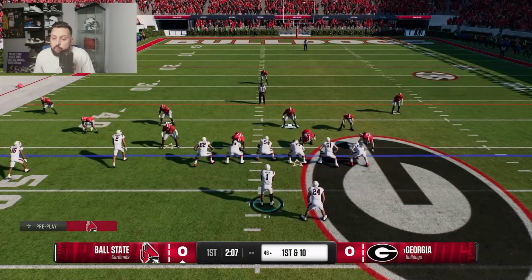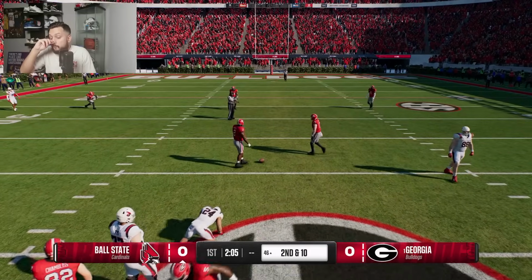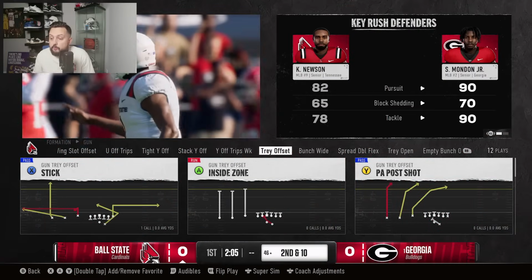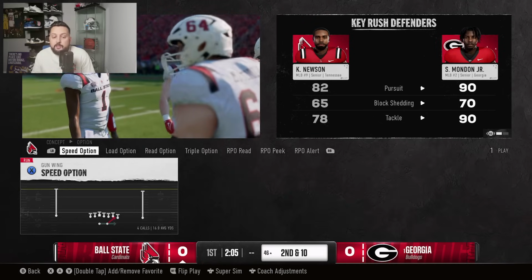Now here, I'm looking at this running back route. It's a good little Texas route. Boom, underneath, he got hit, he dropped it. That's unfortunate, but that was the right play for us to make in that situation. Let's go back to the speed option.